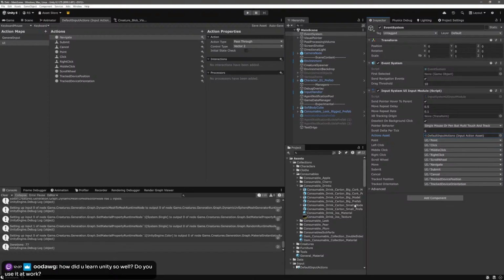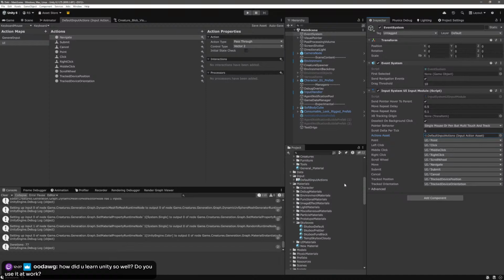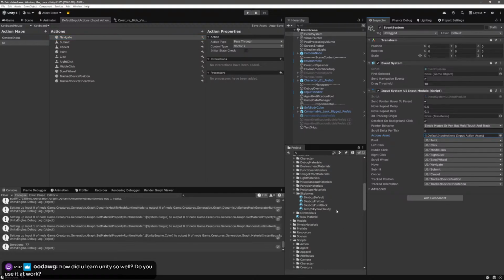Yo, what's up, O-Dog? I've been using it quite a while. And still, like certain parts of Unity, I guess I know pretty well. But stuff like this, new input system and UI toolkit, still a little bit noobish.